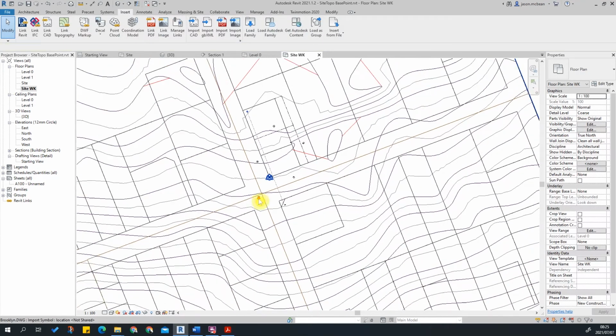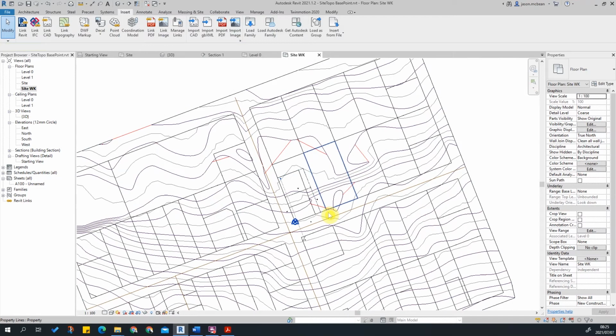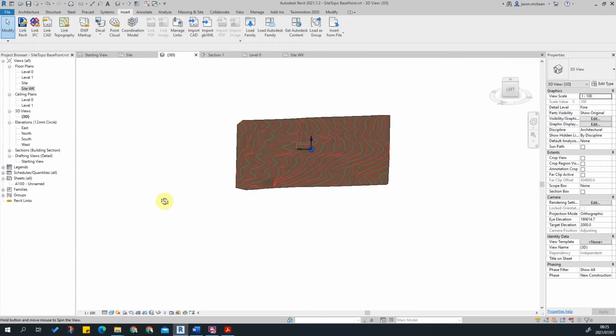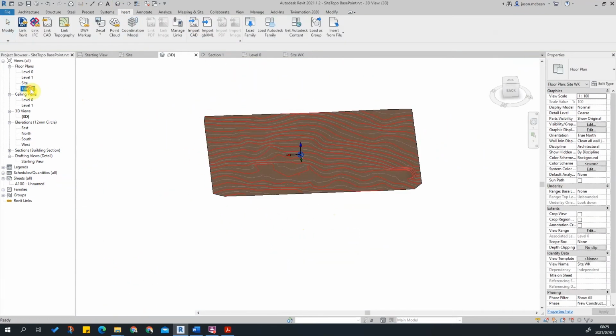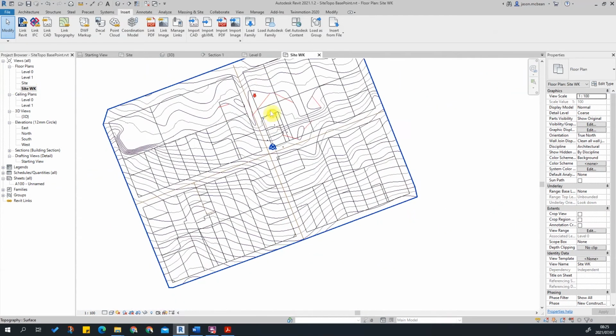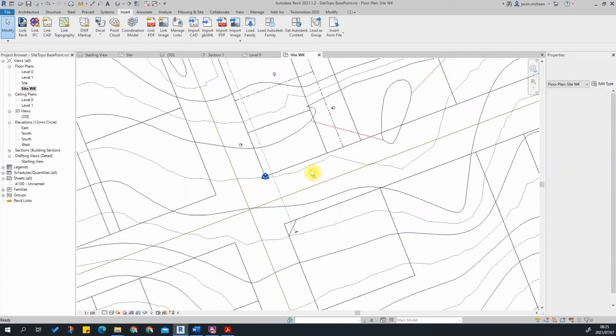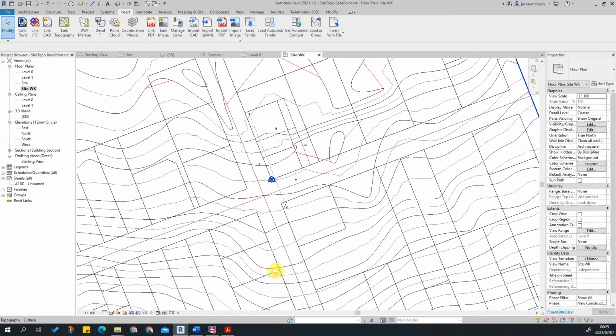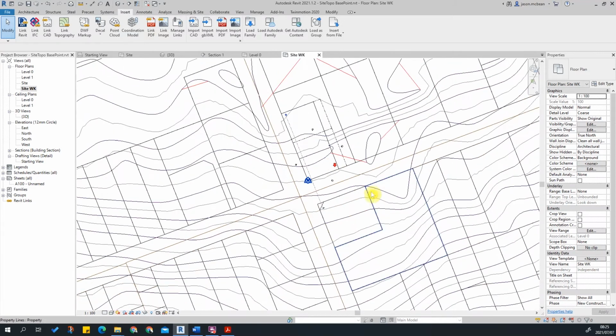All right, now that we've got everything in play and everything's looking correct, I can start drafting over this information. But what's neat about this process is that if I go to any other view, that AutoCAD information is not polluting the rest of my views. I only need it for my site context because I need the road center lines. I've got the contour information already, so I'm not going to worry about that. But what is critical is I need the road center lines. So I need to start establishing some road networks.